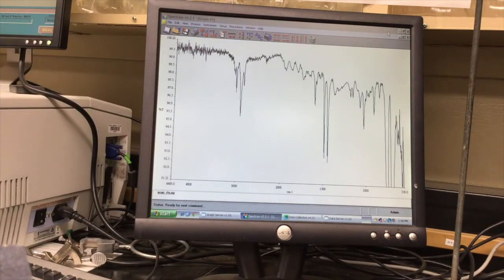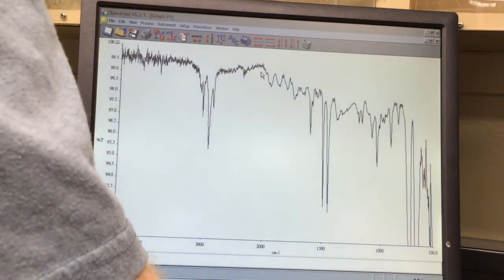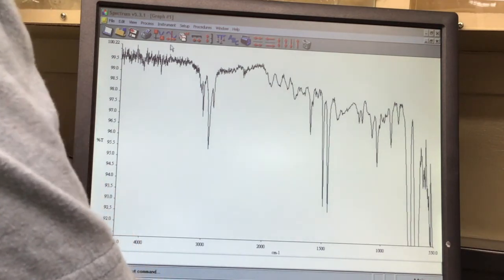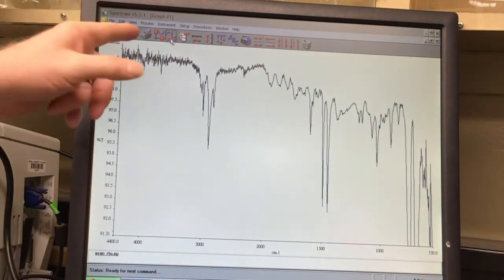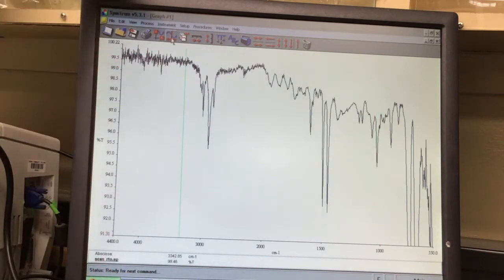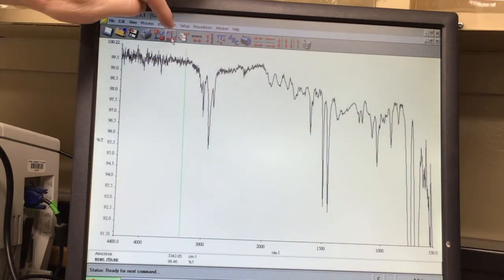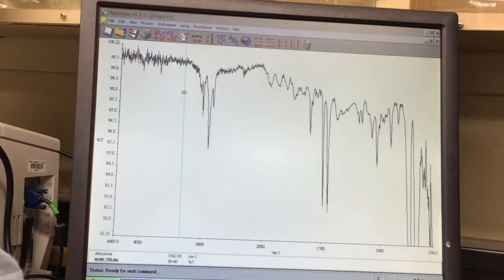So you can see the signals are weaker when an ATR adapter is in there, but they're still there, it looks good. I can label some like I did before. I bring up the vertical cursor right here and I can click to bring it on. It's over here, the green line. And I can click to turn it off and then I can bring it on again, off again, on again. Why would I bring it off? I want to label stuff.